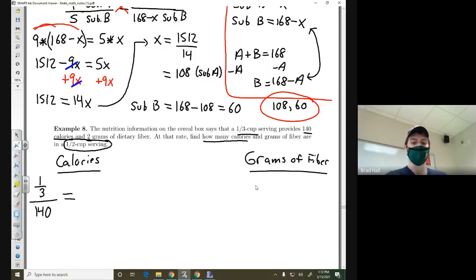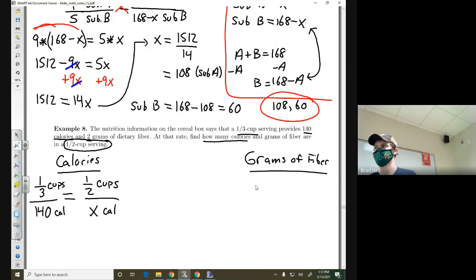So the 1/2 cup's going to go in the numerator because that's where the cups go. So that means the denominator is, well, we don't know. That's the calorie one. Notice how the measurements, the units, labels, whatever, they have to stay aligned. Cups are in the numerator, calories are in the denominator. That is a necessary part of proportions. But from here, we can cross multiply. It's just kind of a nuisance that we have a bunch of fractions within fractions. So let's try to clean this up.